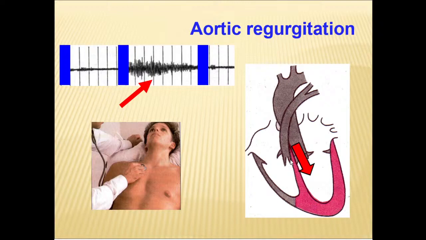After which comes a decrescendo murmur, because the comeback of blood flow is more intensive at the beginning of diastole, and then when the pressure in the left ventricle increases and the left ventricle is filled with blood, because it is the diastolic period, the intensity of turbulent movements diminishes and disappears. Because you understand, if the blood came back during the whole diastolic period, the patient would die, because blood is ejected and comes back, ejected and comes back, no blood circulation. In aortic regurgitation, we have a short protodiastolic decrescendo murmur over the aorta, accompanied by a decreased second sound.